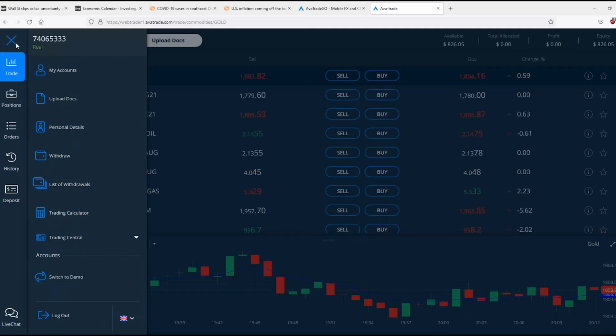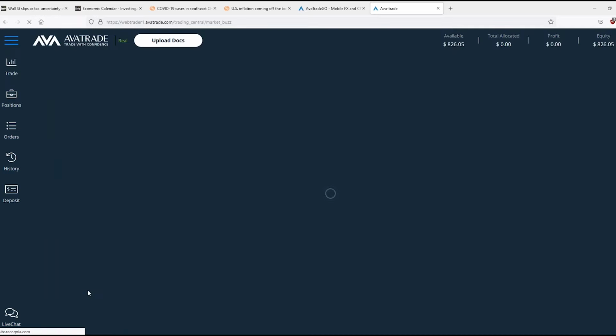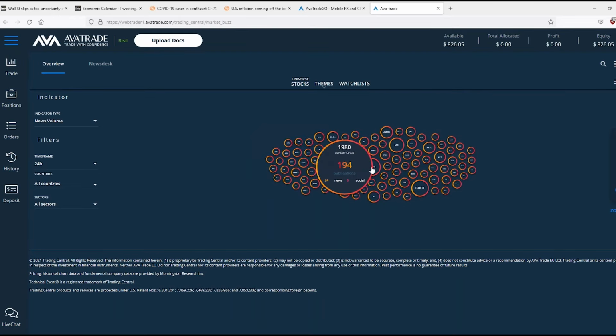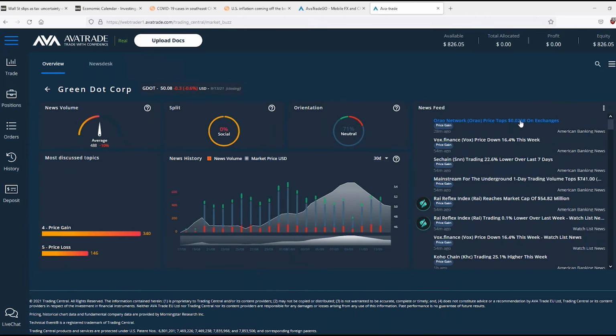And since we're talking about fundamental analysis, there are some premium services available on our web trader platform from Trading Central. In addition to the basic economic calendar, we also have some advanced features here. One would be Market Buzz, which directly relates to fundamental news. If you're trading different instruments that you see pop up here in the bubble, you click on it, and it gives you the fundamental analysis that goes along with that instrument.